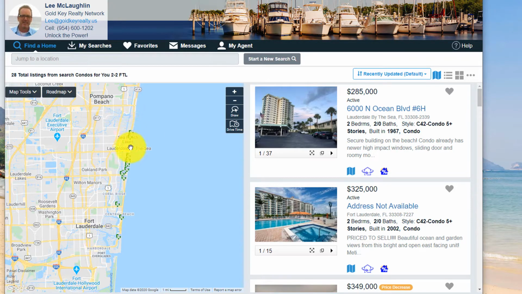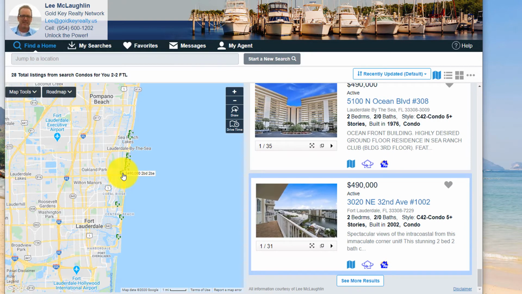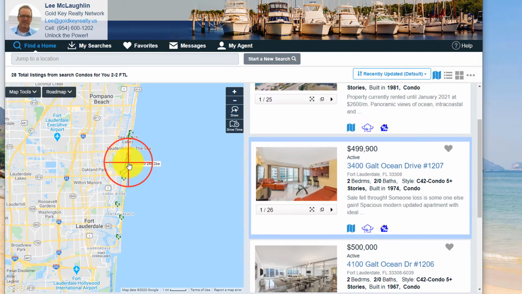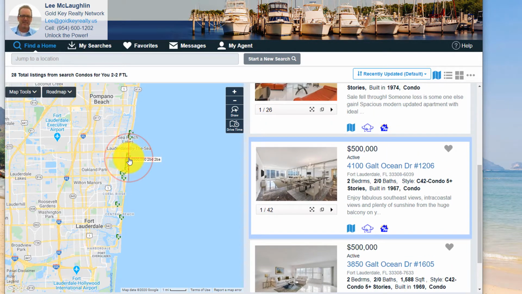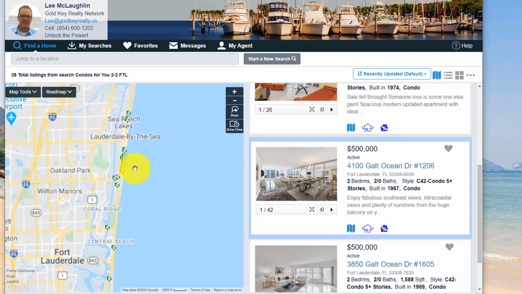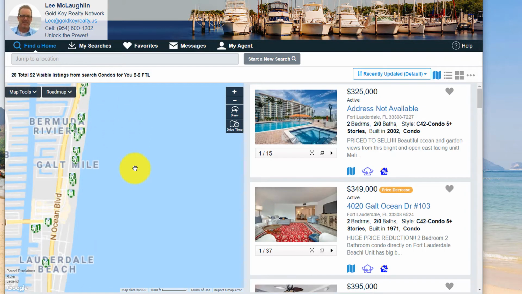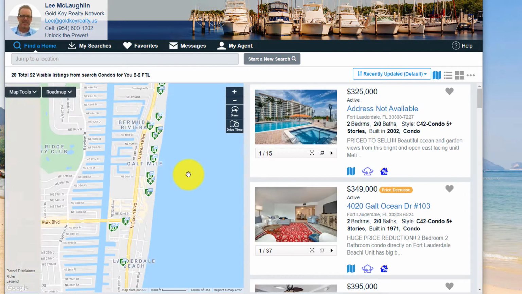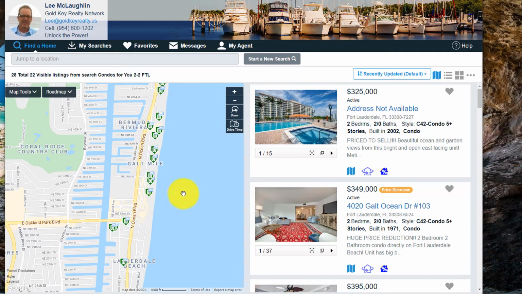So as you can see here, there's a bunch of little green tabs that you can click on and take you to the property as you click on each individual one. Also know that you can enlarge this so you can see a closer view of what roads the properties are located closest to. But this is the default map view with some smaller pictures.